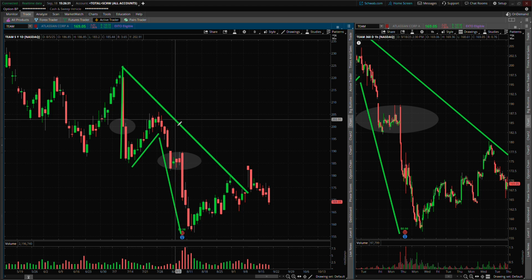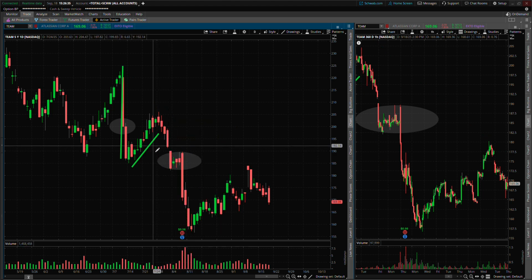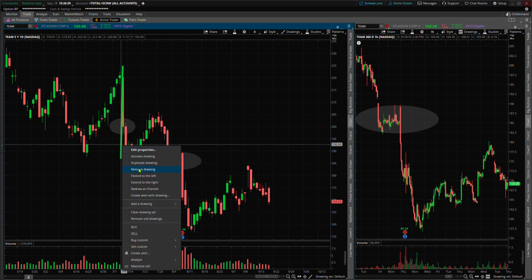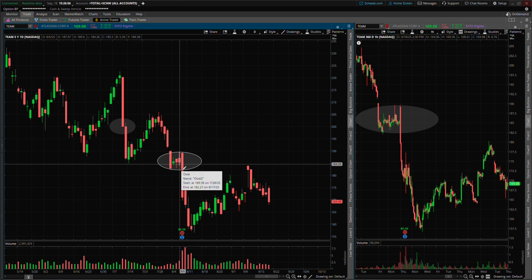So what we do now, let me remove these, clean this up a little bit. Like I said, pretty straightforward on this one. On this third leg going down, that's where you look for your zone. So we find our zone right in here. We have a drop, a base, and then another drop. Drop, base, drop. And you see we have a big explosion candle coming out of here. So this is our zone right in here.